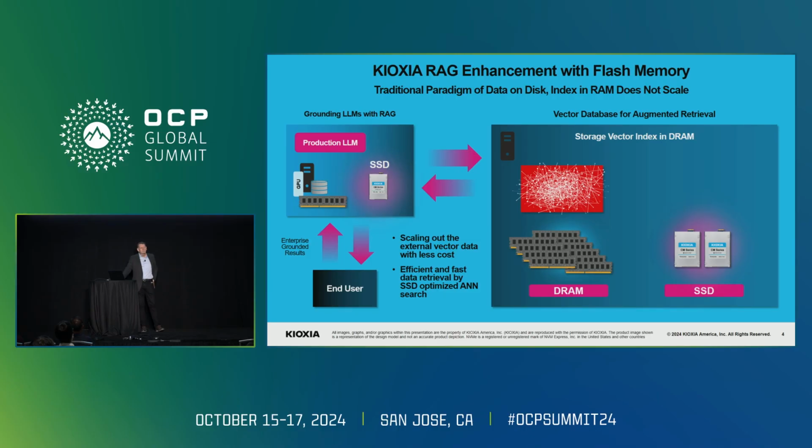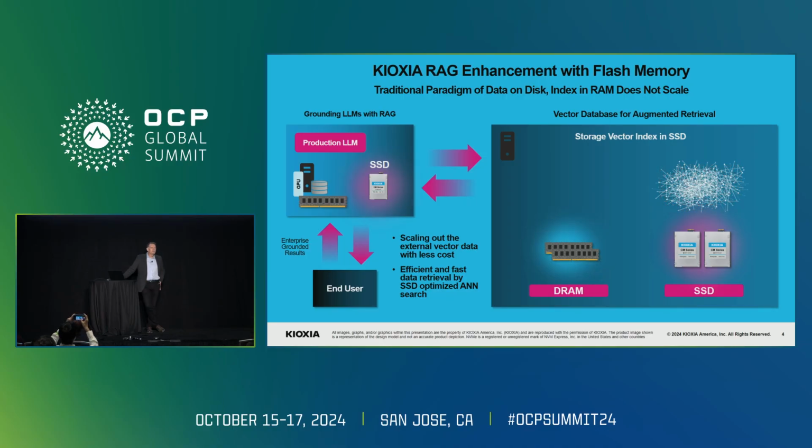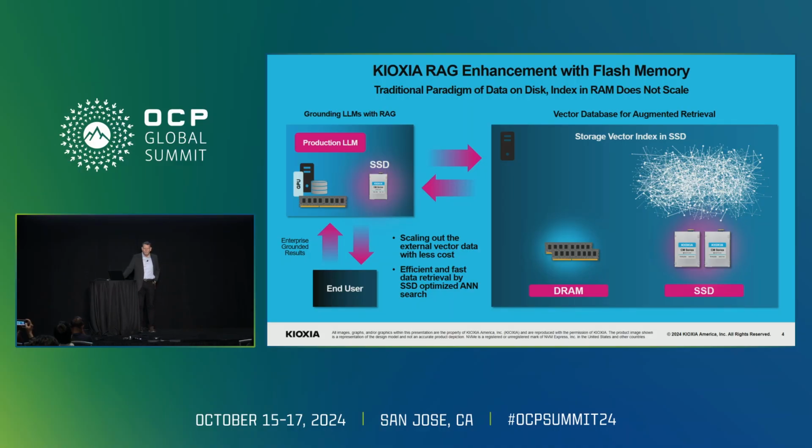So Microsoft did some foundational work in a technology that's called DiskANN, which allowed them to move the vector database out of memory to SSDs. It allows the vector databases to scale to even larger numbers of vectors that they can handle, while reducing the amount of memory that was required to do this. And so this was a transformational advancement in the algorithms used for approximate nearest neighbor searches that are employed by the vector databases to use the private embeddings that were created by the enterprises to improve the quality of the results.